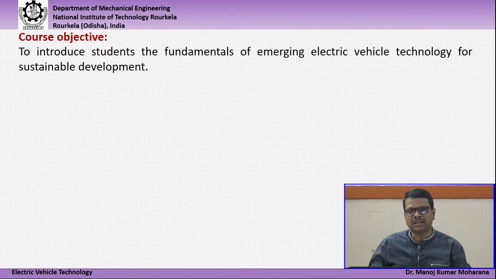We will start this learning of the subject titled Electric Vehicle Technology with this objective. The objective of this course is to introduce the students to the fundamentals of emerging electric vehicle technology for sustainable development.